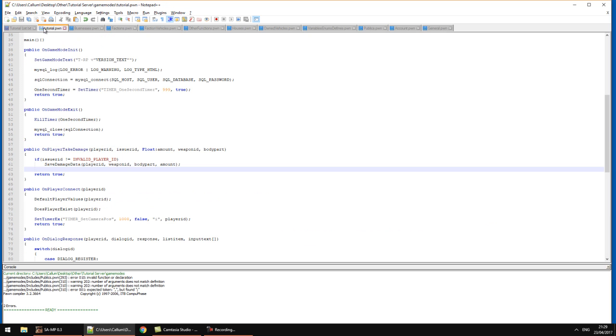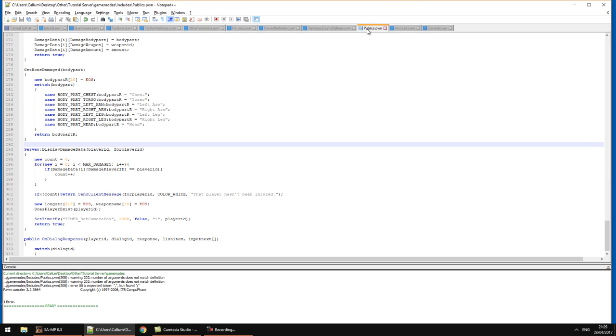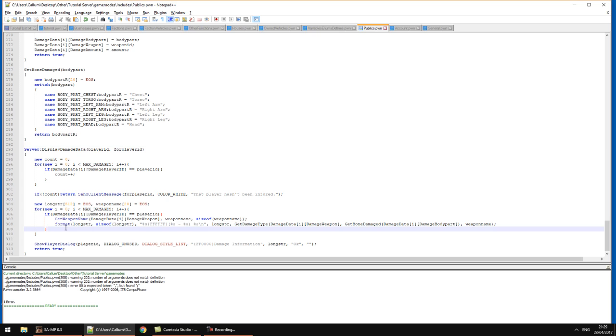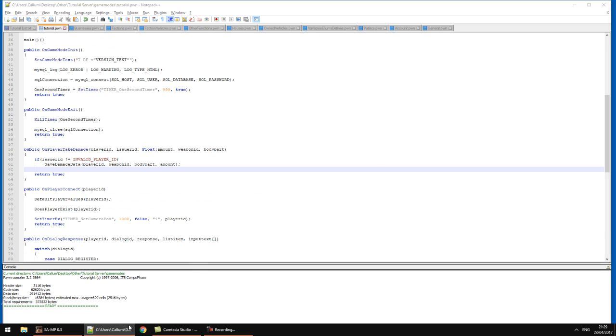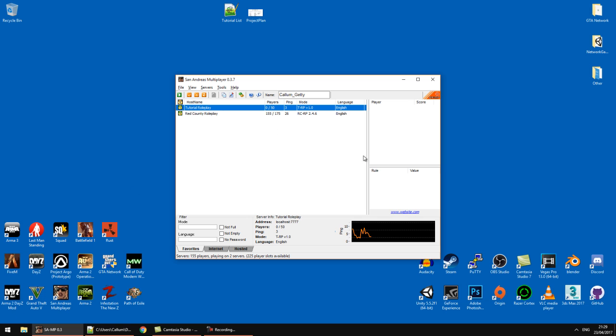Now if we go back into here, recompile, 308 in public, so 308, I missed the closing bracket, that's why. Now recompile and done.